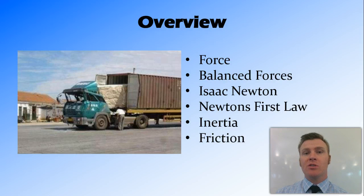We've looked at Newton's first law, the law of inertia, which states that an object at rest will stay at rest unless acted on by an unbalanced force, and an object in motion will stay in motion unless acted on by an unbalanced force. We've talked about inertia as the property of an object to resist a change in motion, so whether to resist stopping or slowing down or speeding up, depending on what motion it's in. And we've looked at friction being a force that you can't really see, that is pretty much always happening, so you need to take that into account when studying motion.